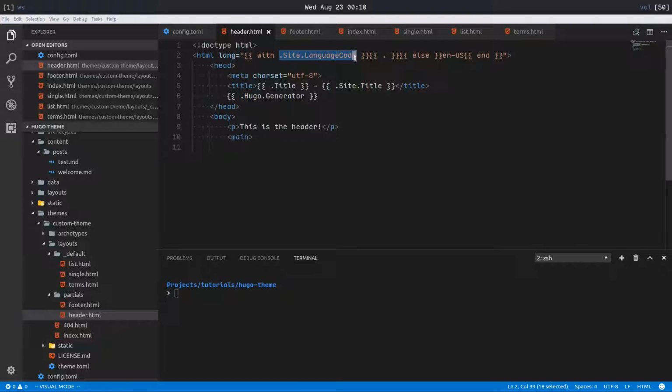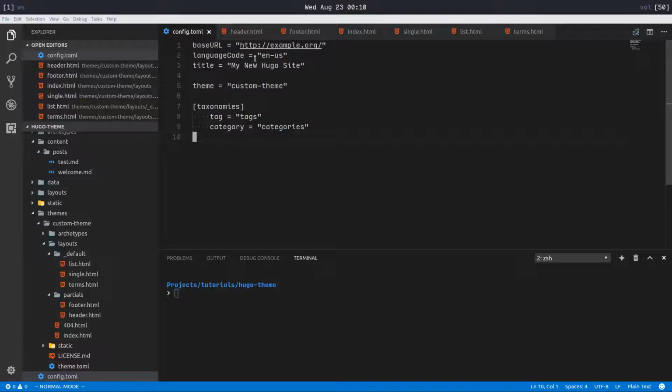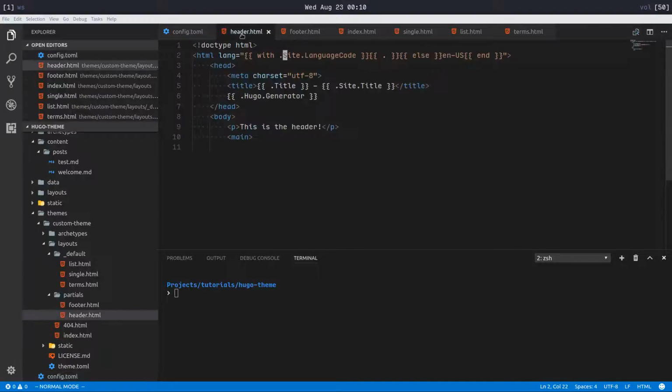So it evaluates this variable and says, if this variable exists, or if it has content, you know, if it's a truthy value, then evaluate what's between the with and the else. Otherwise, evaluate what's between the else and the end. Okay, so we have from with to end. That's our whole entire statement going on right here. So this .Site.LanguageCode represents our site's language code, which we set in our config.toml file right here. LanguageCode equals en-us, because I'm in the United States and I'm speaking English. So if that variable exists, which it does, it has content, then use it, else render en-us, which would just be like a default value if you didn't set the language code.